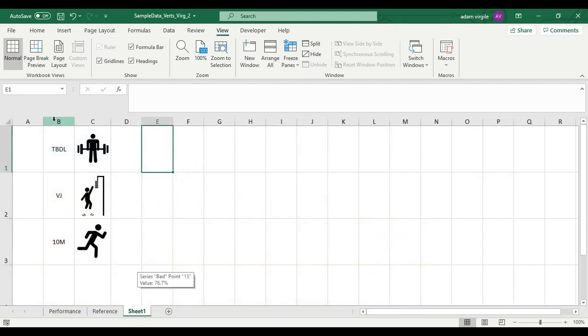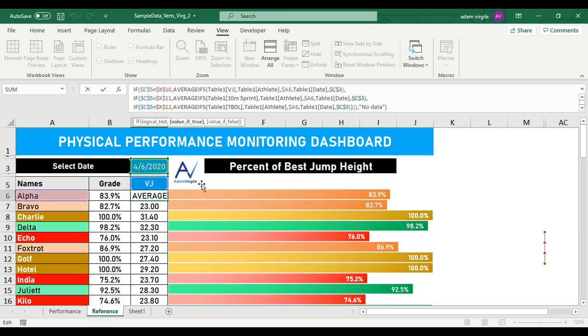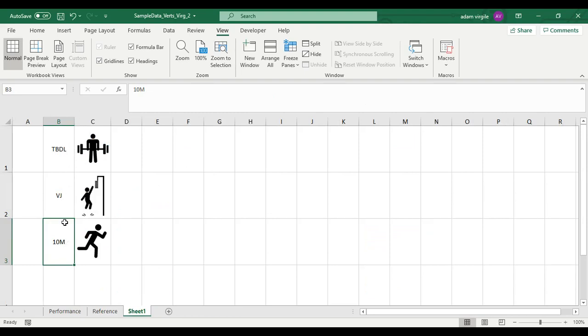So what I've done here is there's a column B that has the name of each of the variables that we have to select from in our data set. So we have TBDL, VJ, and 10M, which are all the things in our drop-down list. And you can have a bunch of things in here if you wanted to. Make sure that you set them up at the beginning so you don't have to keep on going through these formulae and adding new things. But in any case, we have one column with those, and they have to line up exactly with what is in the drop-down menu. Then we have one column with images. And notice each image is inside the cell. It's just an image, and you can move it anywhere, but it's placed inside the cell.